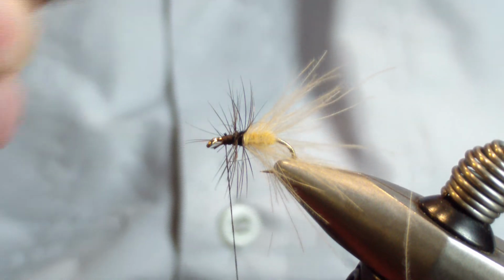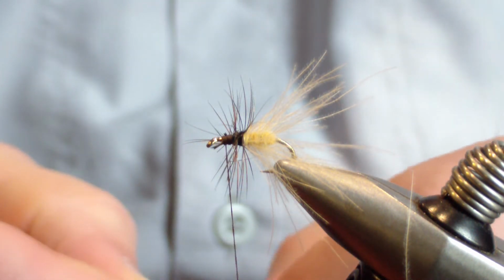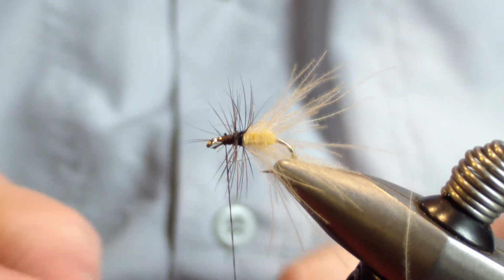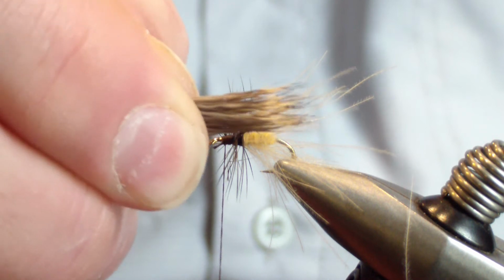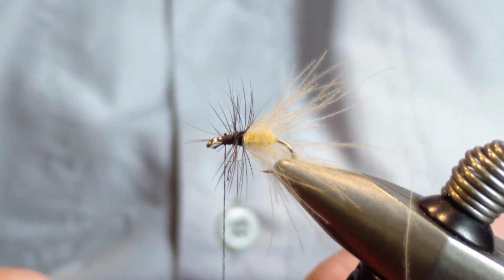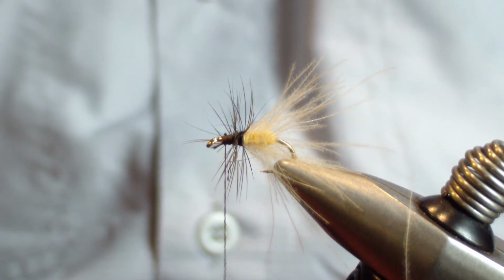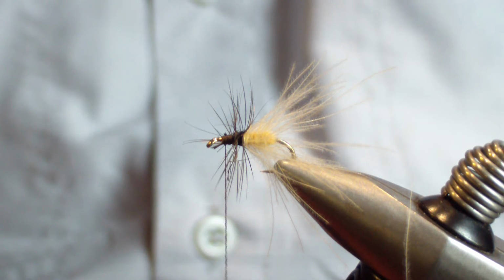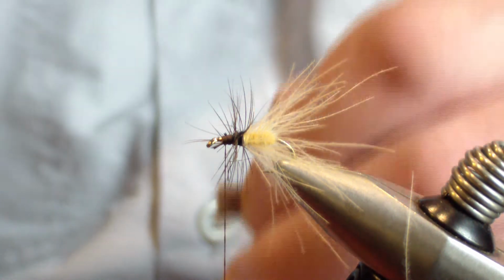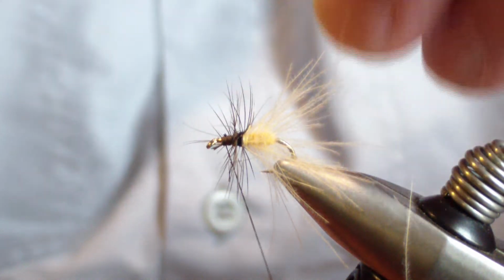I'm going to measure it same as before with the original version. A couple hairs that didn't stack right. I'm going to measure hook length, pinch at hook length, and then cut off about 1/8 of an inch, just as you would the standard elk hair caddis.